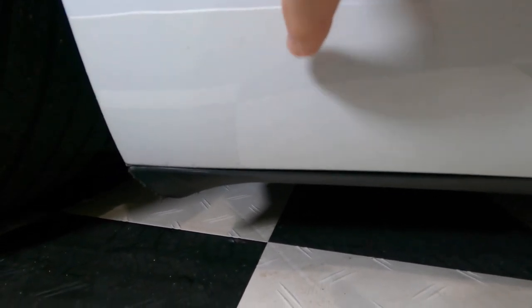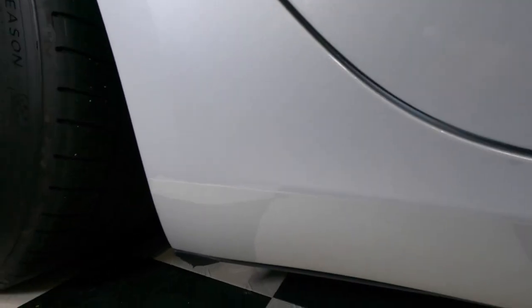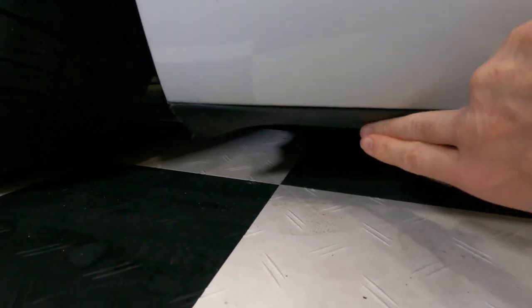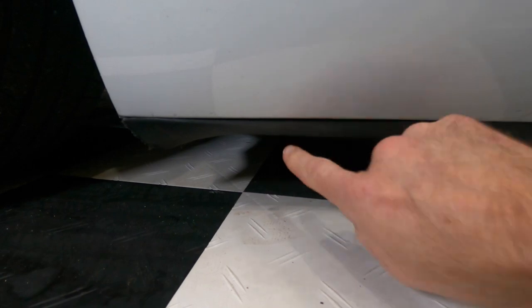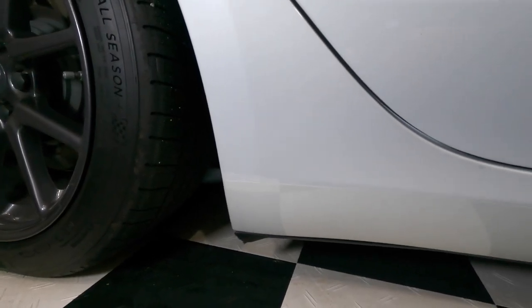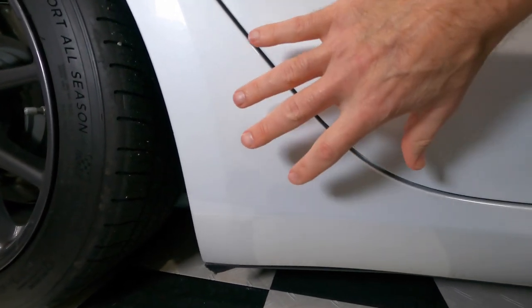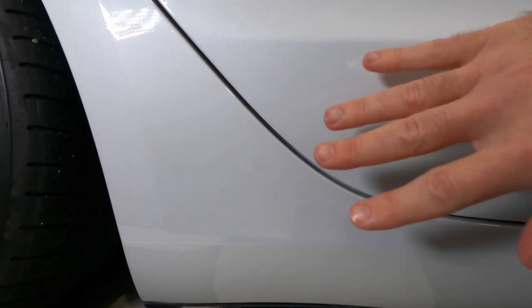Looking down here, again, a little air pocket here. You do see more of the little gray repaired marks there. Big air pocket here. But overall, looks way better. This panel down here also, the car is so low, I've bumped this a couple times and it's distorted this. That's why there's this extra gap there. Yeah, success on this side. This is the side that I spent a lot of time on. Now let's compare it to the other side that I spent way less time on.